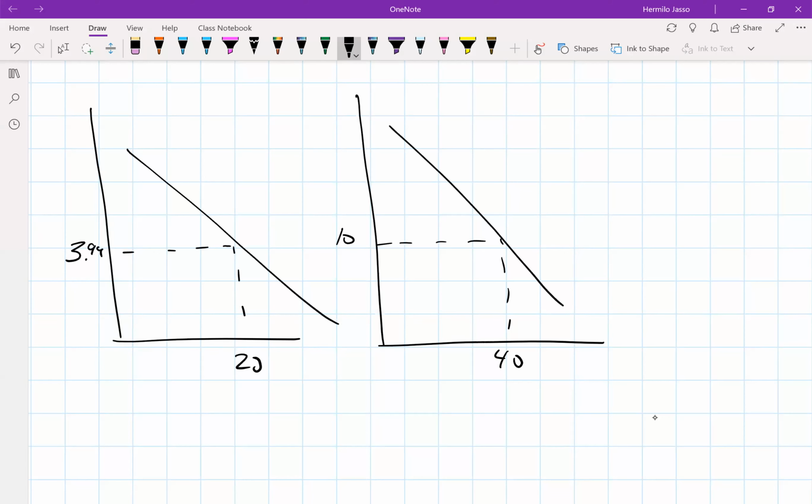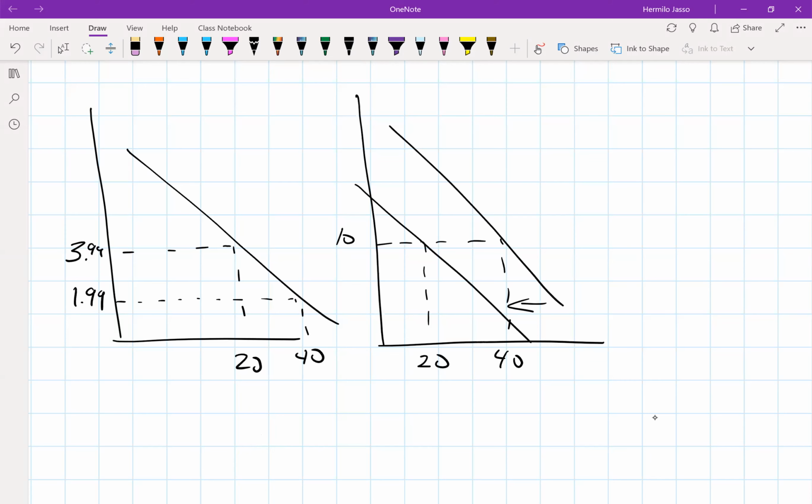So this is what happened. Look, if the price of burgers decreases to $1.99, what do we expect is going to happen in the burger market? If the price of an item decreases, quantity demanded is going to increase, right? That's the law of demand. As the price comes down, quantity demanded goes up. But as a result of a change in the price of burgers, what do you think is going to happen in the pizza market? It's possible that people are going to buy fewer pizzas because it's better for them to buy burgers.